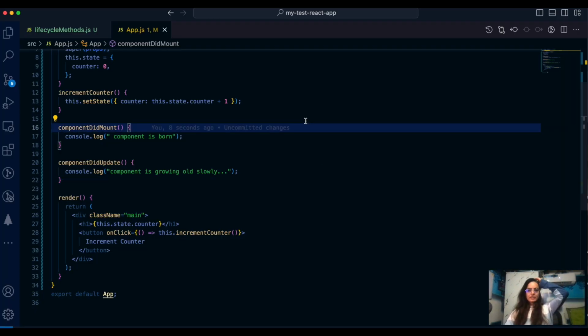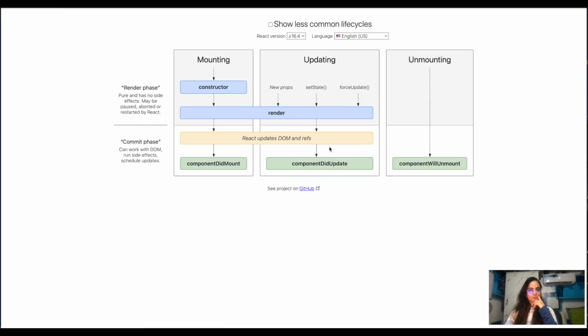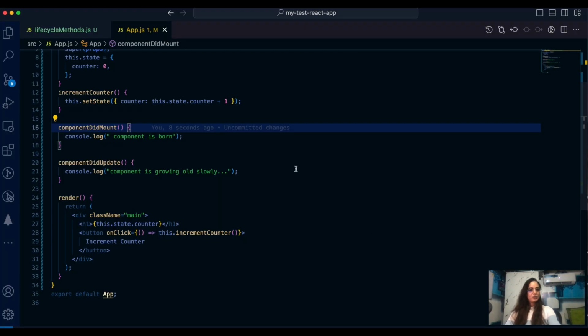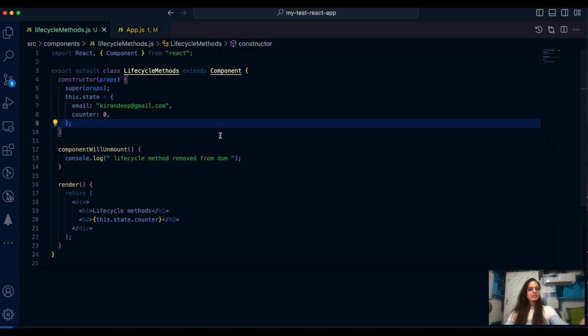Okay, so the next thing that I want to discuss is component will unmount. Now you lived a very great life, maybe miserable, maybe very great, but now it's time to die, and it's time to grant your last wish. So what method you are going to use? Component will unmount. So you're going to die and you have one time to grant your last wish. This is the method where you're going to write it down. Component will unmount. Let's see how it behaves. So I have created this another very cool component, a lifecycle methods.